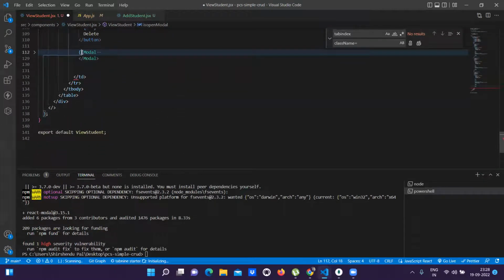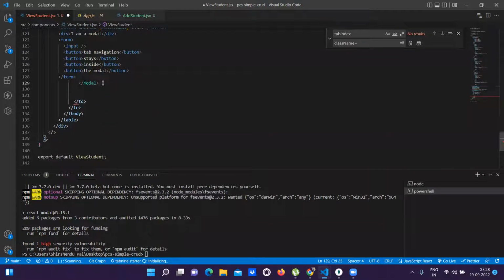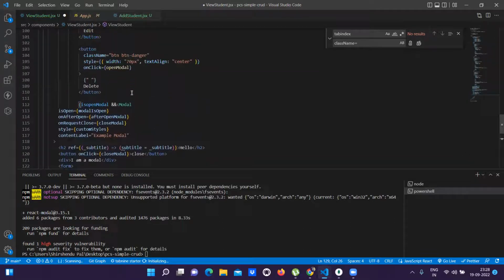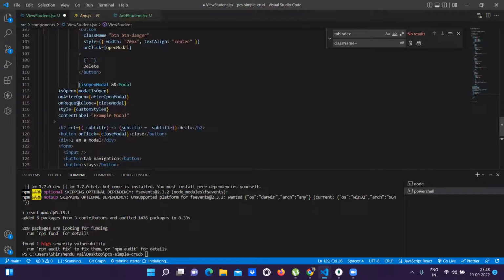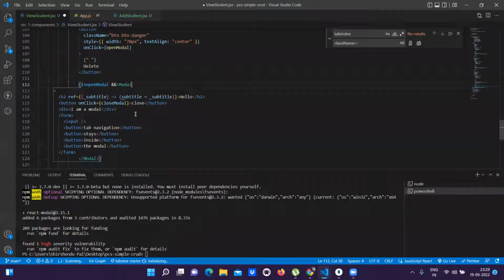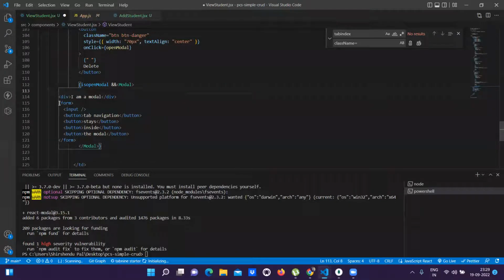So if is open model, then let's say it will be shown, otherwise will not. And delete the extra thing.